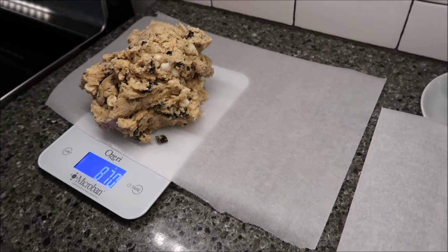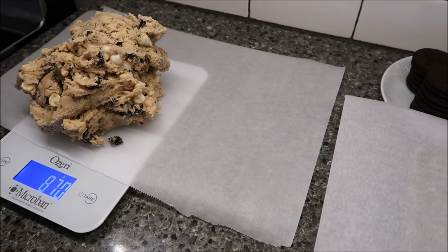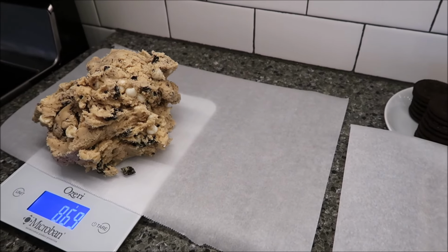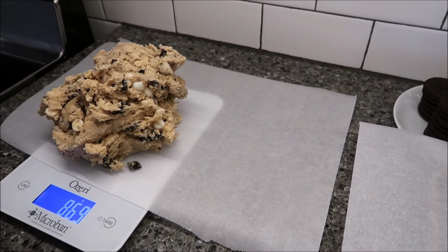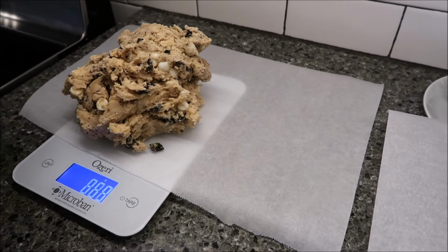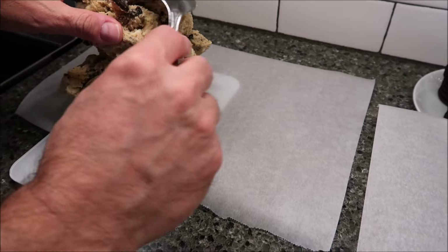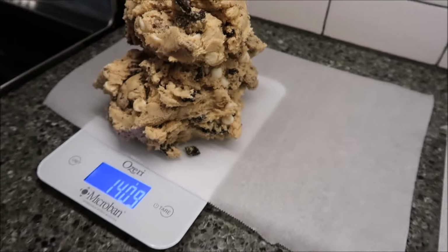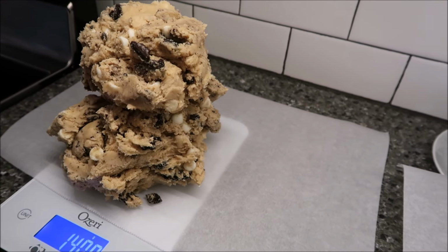I decided I was going to make 15 cookies. I think I may have actually only make 12 cookies because I want them to be pretty good size. So I really only will need 12 Oreos instead of the 15 Oreos I got out. Look at that. Isn't that just a wonderful thing to behold? This big old pile of dough.